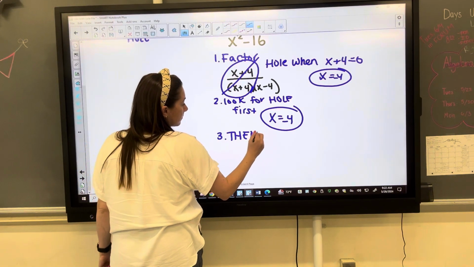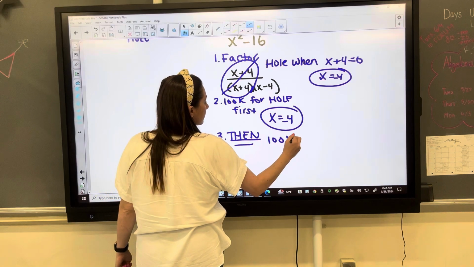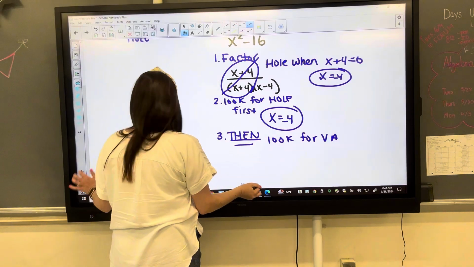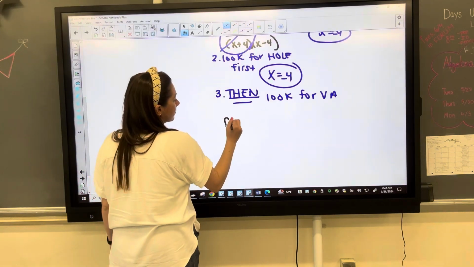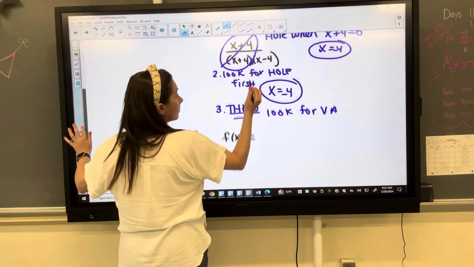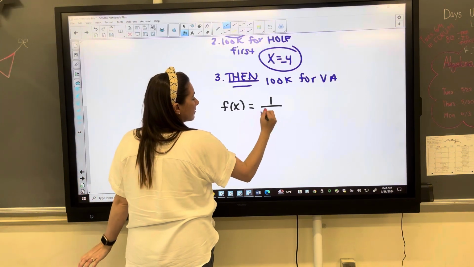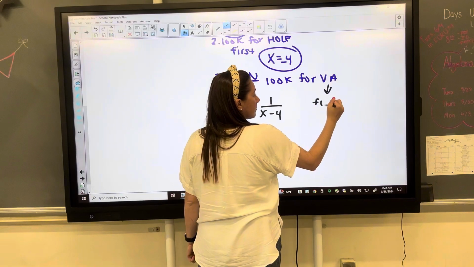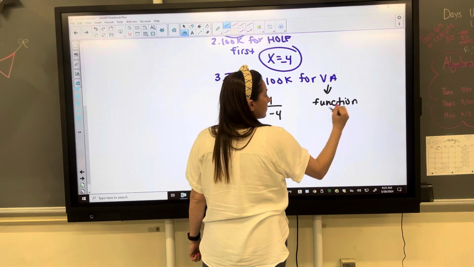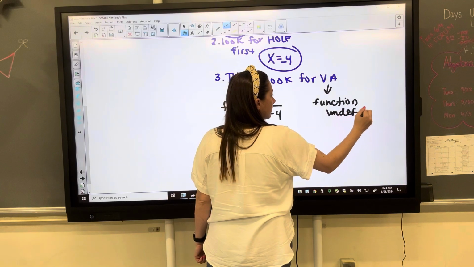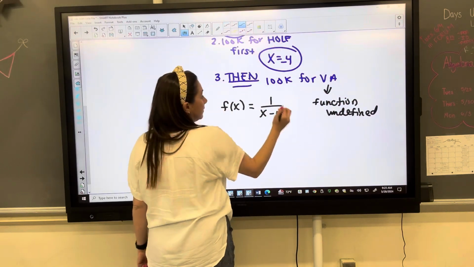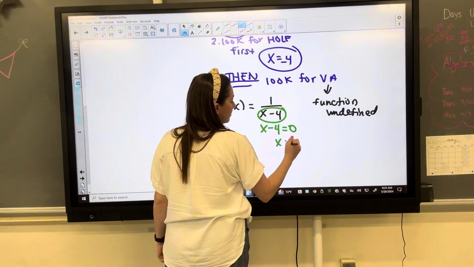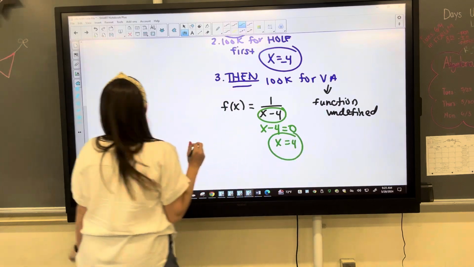So we're going to look at where we have a vertical asymptote. If we rewrite this function, the x minus 4 magically does not come onto the top in the numerator. There's still a 1 up top. You cannot forget that. And then we're left with x minus 4. So vertical asymptote is when the function is undefined. A function is undefined, specifically a fraction, when the denominator is equal to 0. So now when we set that equal to 0, we can see that at x equals 4, we are going to have a vertical asymptote.